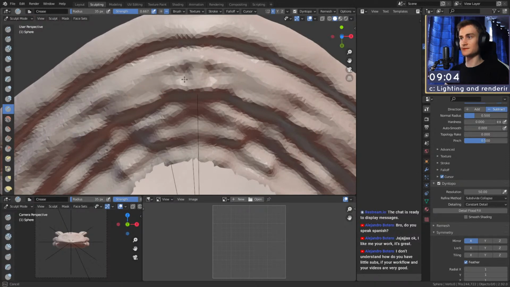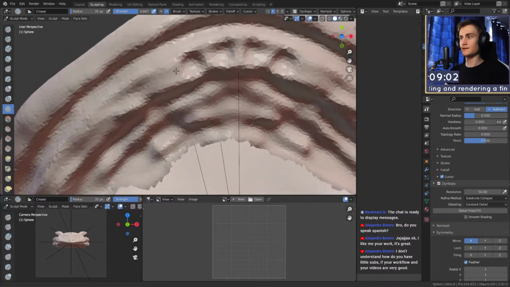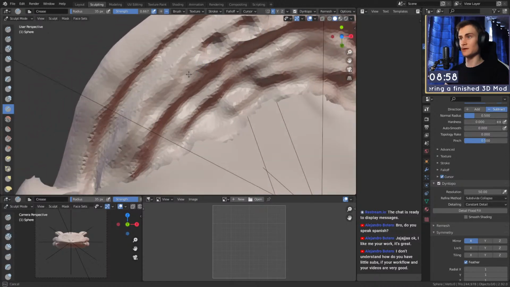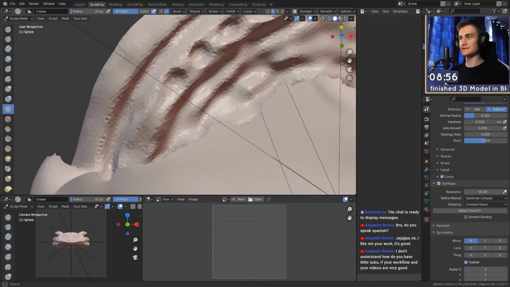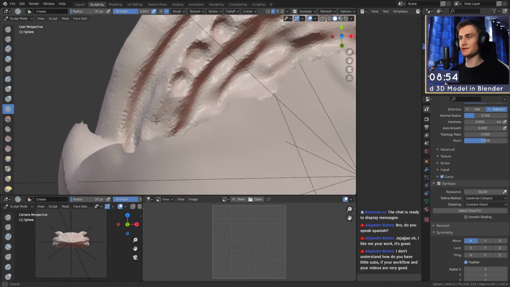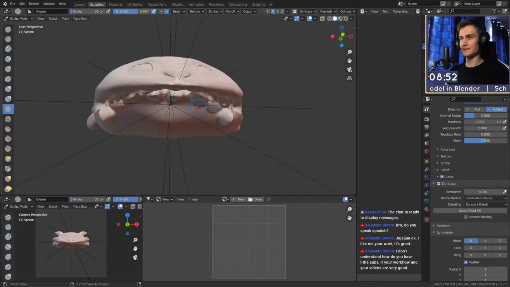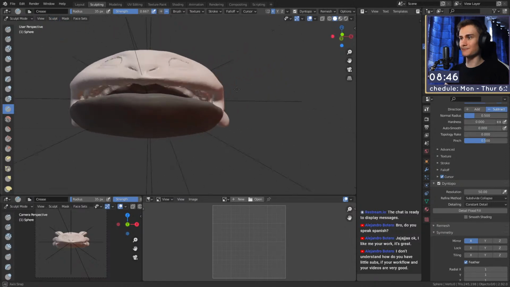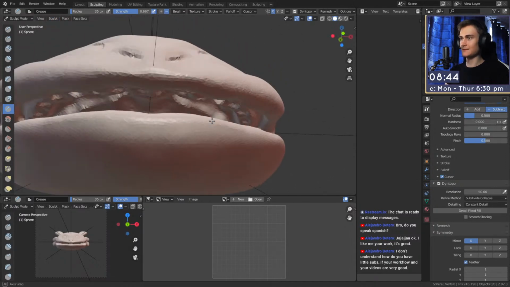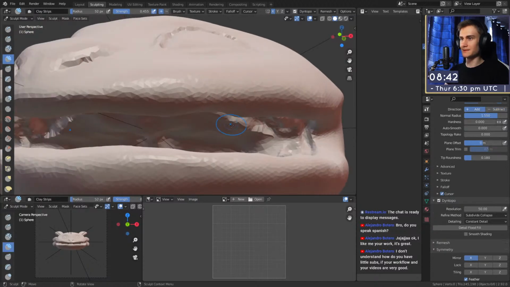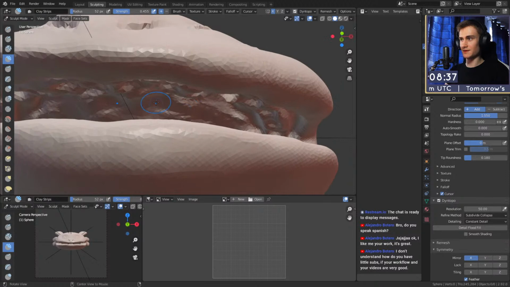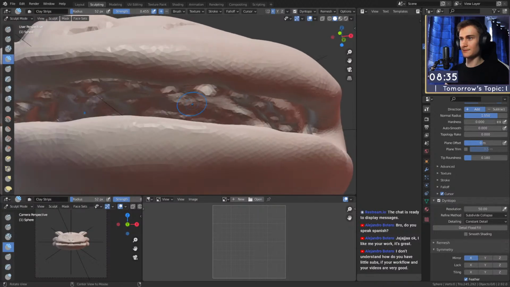Let's do the sockets right here. One, two. He has actually quite big teeth, but also round teeth, or when he gets them. So that's what I'm trying to adapt here. There you go. Okay. Yeah, look at that. Let's bring everything back. Show all. There you go. Perfect. We have a little bit of a problem here. We can just smooth that out real quick. There you go. Perfect.